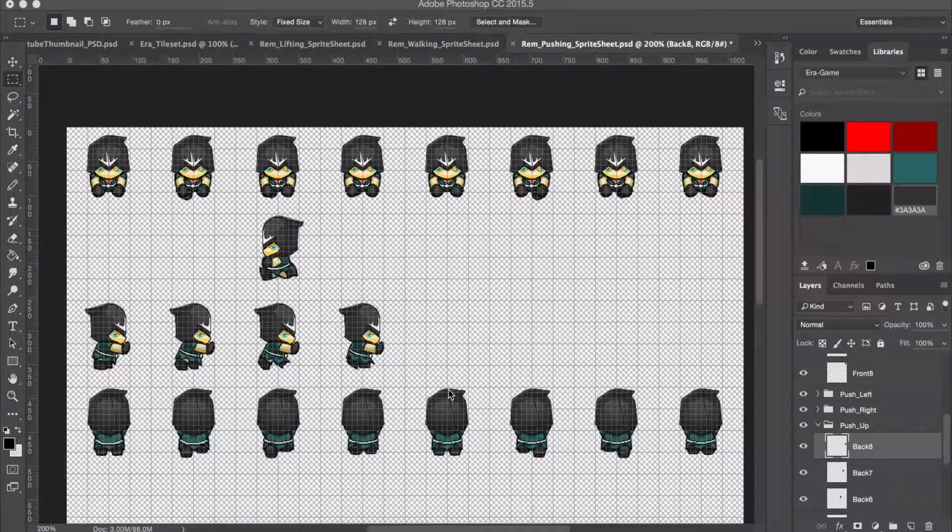Okay, so what did I do today? Well, I worked on some of these animations. I got the remaining ones pushing up, and then I started pushing to the right. I got 4 frames done there, and that was the one I just imported in, so that leaves pushing one with nothing yet. So yeah, that's a typical day. Got a few of those done. I'd say one more day and I'll have that sheet done, and that's pretty much all of the player ones complete. Maybe a few extra ones to do.